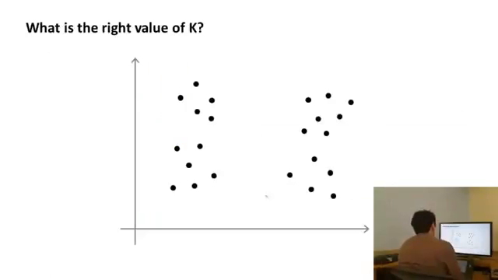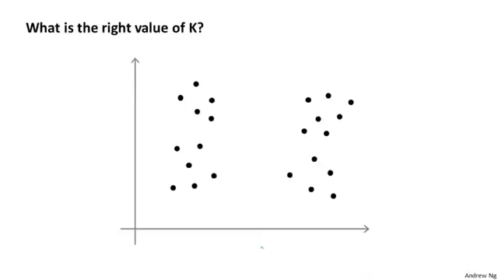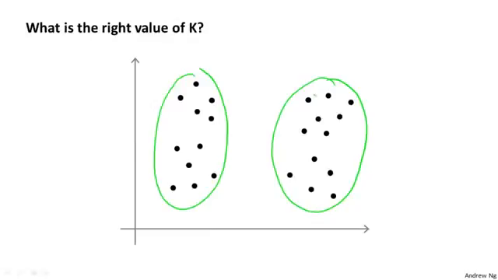A large part of why it might not always be easy to choose the number of clusters is that it's often genuinely ambiguous how many clusters there are in the data. Looking at this data set, some of you may see 4 clusters, and that would suggest using k equals 4, or some of you may see 2 clusters, and that will suggest k equals 2, and yet others may see 3 clusters. And so, looking at the data set like this, the true number of clusters actually seems genuinely ambiguous to me, and I don't think there is one right answer.